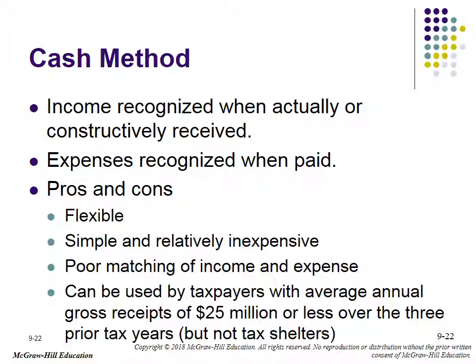Under the cash method, income is recognized when it's actually or constructively received. So you will have revenue or income when you actually receive the cash in your hand, or you constructively receive it, which means that it is available to you without any kind of limitations on it. A quick example of that is when your bank puts your interest into your savings account each year. If you don't withdraw that money, you don't have the cash in your hand. So why do you have to show the interest income on your tax return? Because you've constructively received it. It's in your account and it's available to you. There's no restrictions on it. It's just your choice not to take the money out. So that could get very technical. So you want to make sure you can really wrap your head around that.